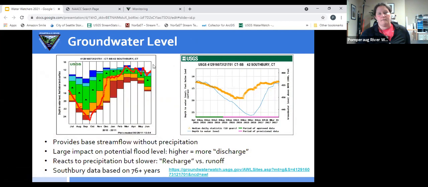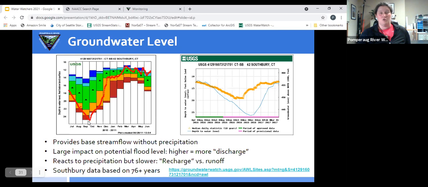And there's a great graph here on the left. The triangles again is the mean, kind of average, for that month of what we expect to see the groundwater level at. And so that's depth below the surface. And the lower it is, the drier the well is. So we want to see it up in these upper numbers. It's kind of the inverse of the flow. So the depth to groundwater is how far down the well you have to go to hit the surface of the water. This was a graph from 2011, and we were seeing some pretty significant drought there late season.